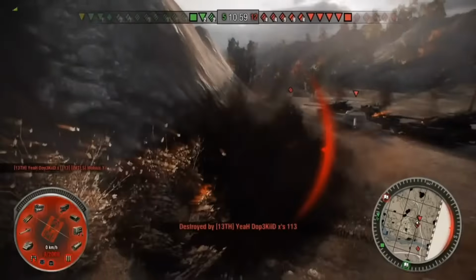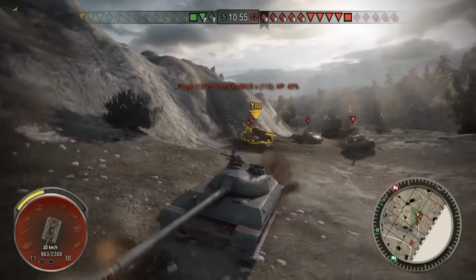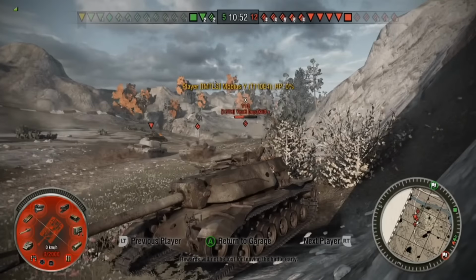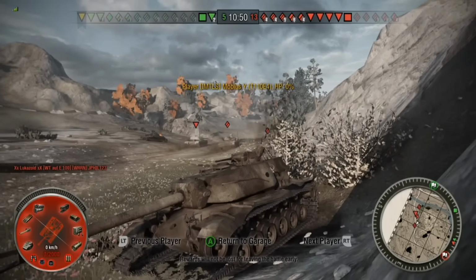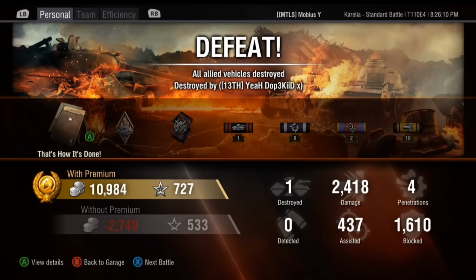Bounced one more shot from the front, but the medium and the 113 Chinese heavy tank are able to swoop around and finish me off. And being one of the last tanks in the game, all it comes down to is finding the last tank destroyer and artillery on our team and taking them out.